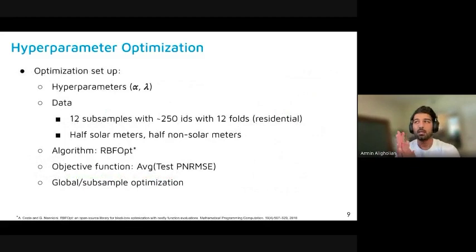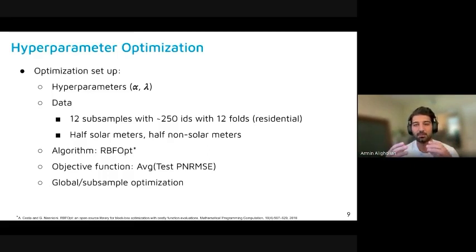So let's talk about optimization setups. What are the variables that we wanted to optimize? L1 ratio, gamma, and alpha, which is the main portion, the multiplier for the regularizations. For the data set that we're using, we have 12 subsamples.